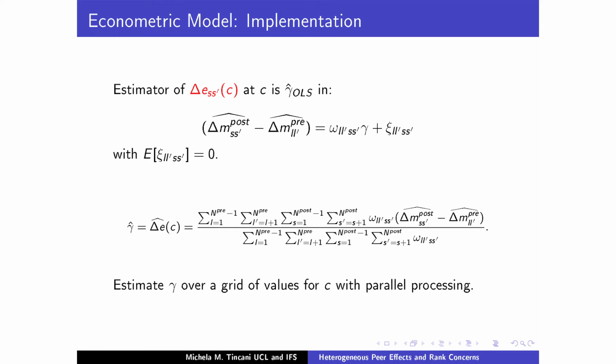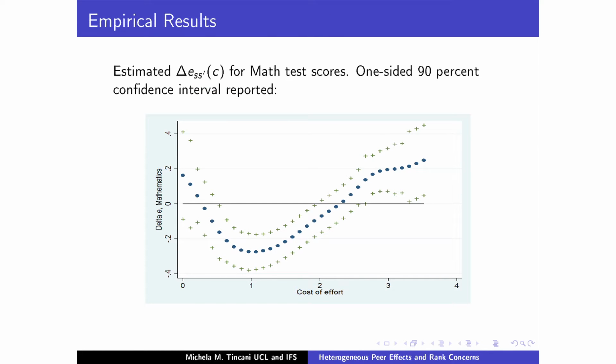And of course you can't use data for this. In the end, what you're left with is a beautiful graph. I thought it was beautiful. So this is the cost of effort of the student. Here, what I'm plotting on the y-axis is the effect on test scores of increasing the variance of the cost of effort, or of the ability to study. And if you believe what I told you, this is the causal effect. I got rid of all confounding problems. What this is telling me is that the effect for people in the middle is negative. For people at the top of the cost, so these are low ability students, it's positive, but really it's not different from zero, or it could be positive or negative.